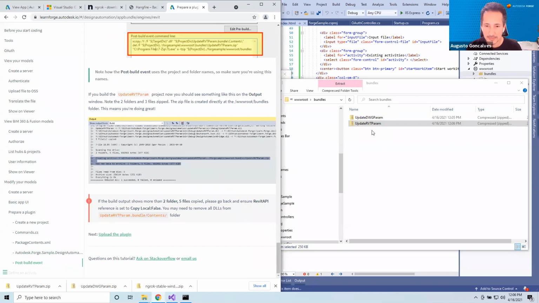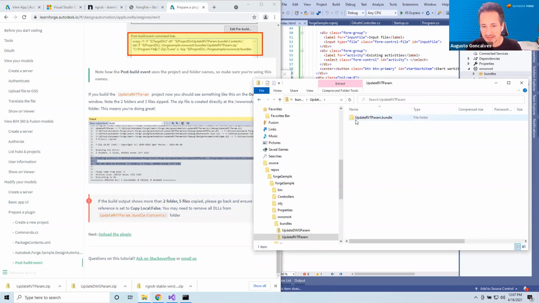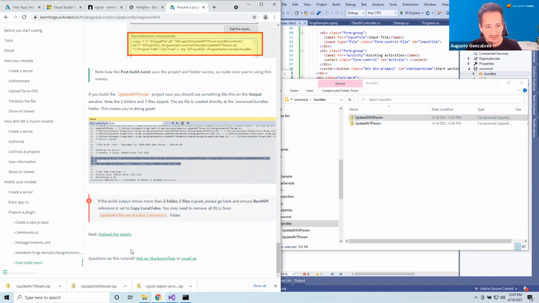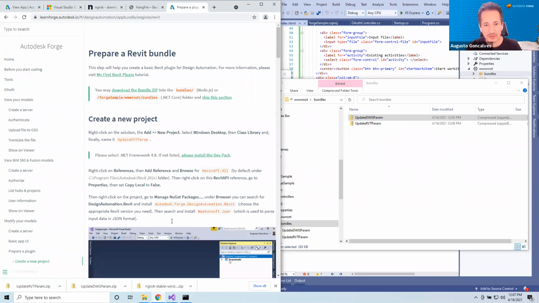One very common problem is that once we create the bundle, let me open the RVT, we need this folder with .bundle inside the zip. So that's how the system will recognize the bundle. So it's true for all of the bundles. We have the bundle name .bundle, and inside the bundle folder we have the contents and the package content and the rest of our code running here. Okay, so we can now go to the upload plugin at the end, or we can move all the way back and skip this session.